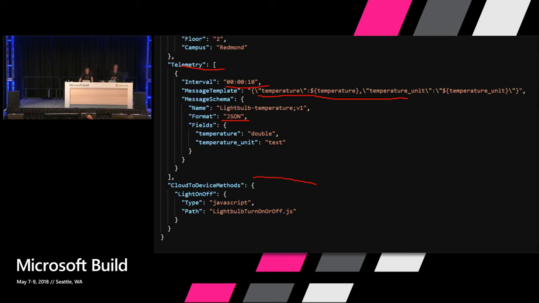And then last, we have these cloud-to-device methods. What this is specifying, there could be many, many methods. If you clone the device simulation GitHub repo, you'll see that we have our chillers, our elevators, prototype device, et cetera. They implement a number of other methods, including reboot, simulation of firmware update, and others. In this particular case, very simple method. Turns the light on, turns the light off.